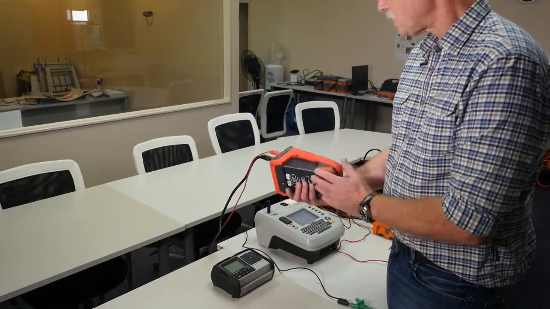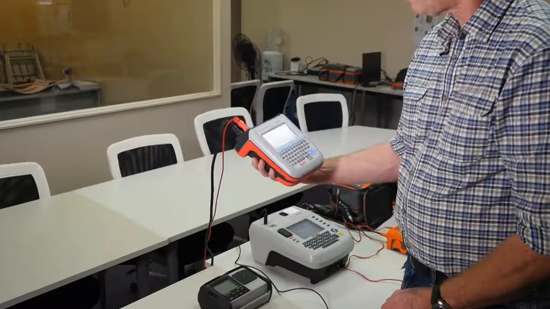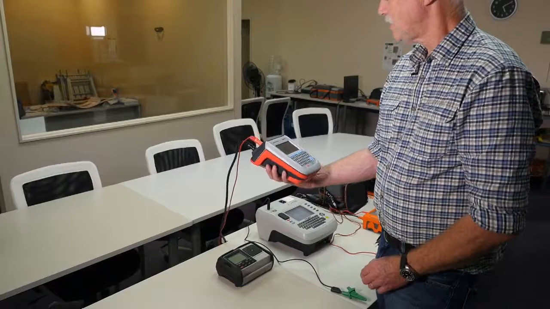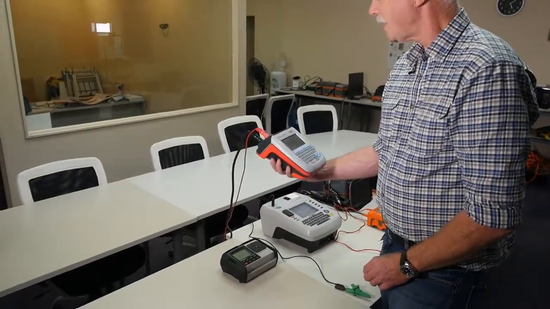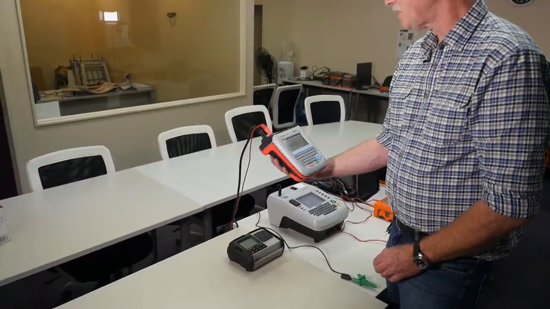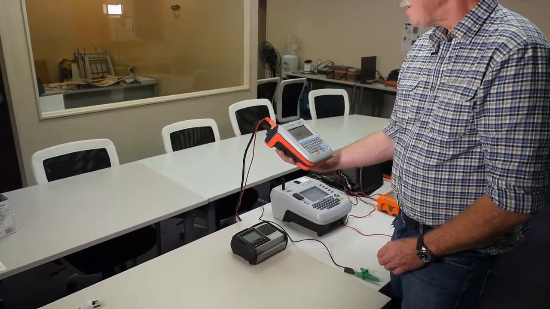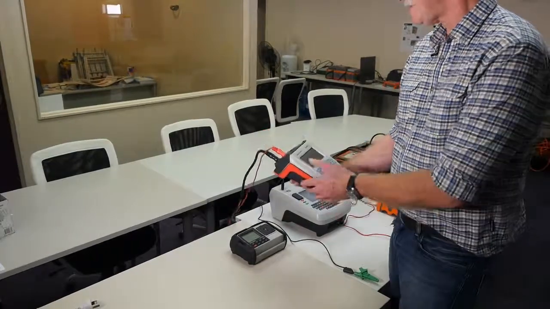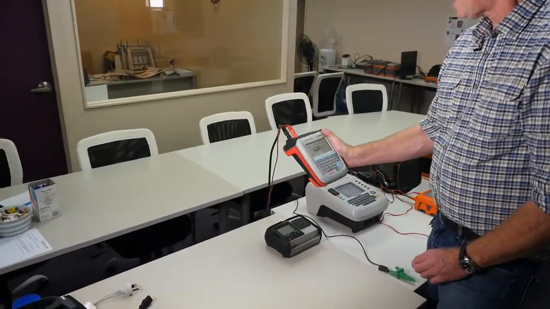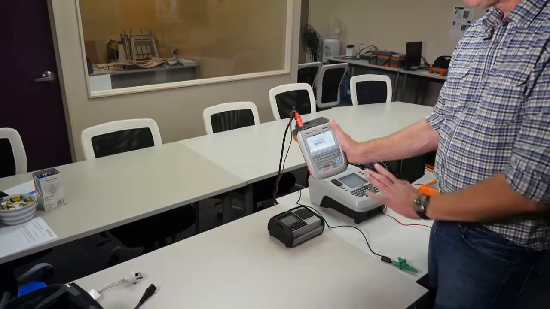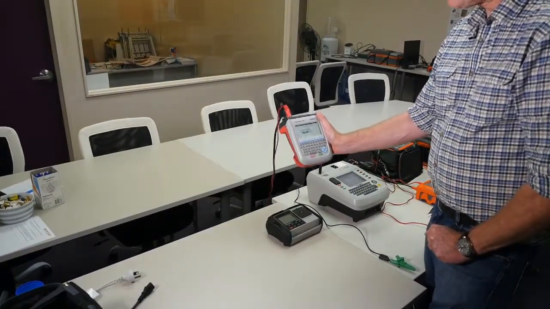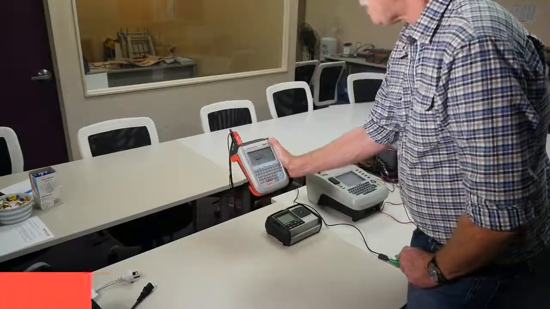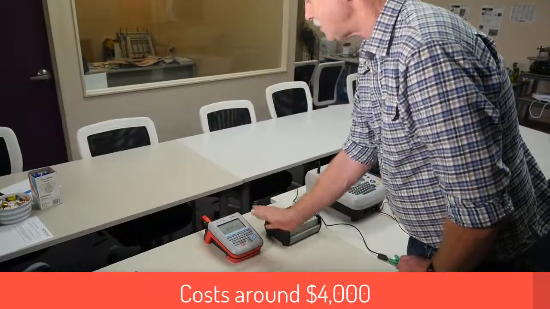The rest of it is very nice. It's nice to hold. Possibly you would drop it if you held it for too long because it's a bit awkward. It does have a camera built into it. But as far as electrical testing, it's definitely the fact that it's missing the earth bond test, the high current earth bond test doesn't actually give it really a lot of marks. So it looks nice, looks pretty. I like the look of it, but does it do a good job? Sorry, not really. And you actually pay a lot of money for it. You're paying about just under $4,000 for it as you see it there.